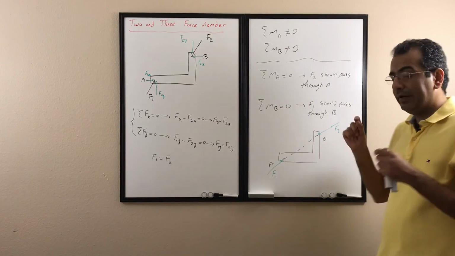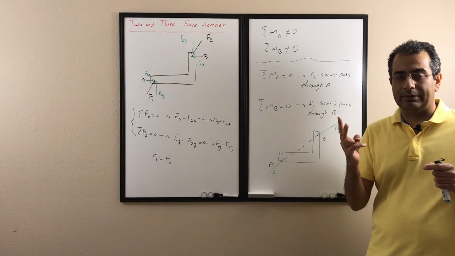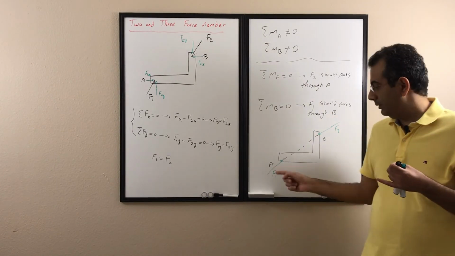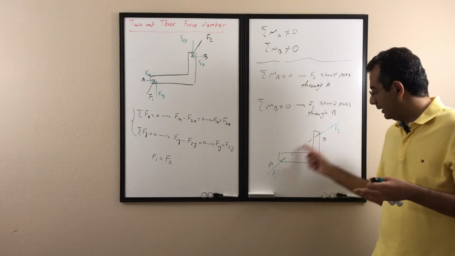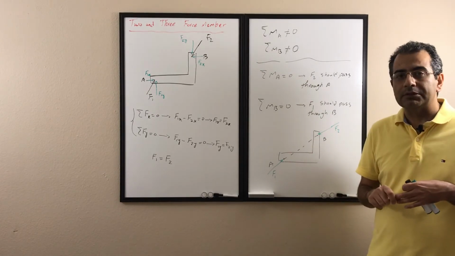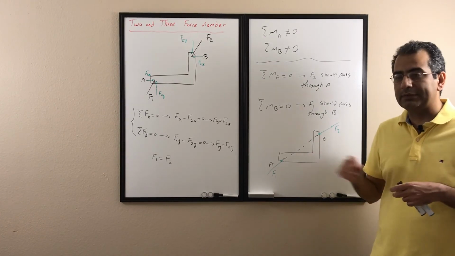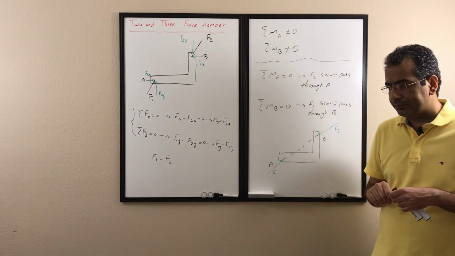So one more time, if we have one element and only two forces apply on it, first the two forces should be equal in magnitude, the two forces should be in the opposite direction, and the two forces should have the same line of action to be in equilibrium. If this is not satisfied, that member is not going to be in equilibrium.